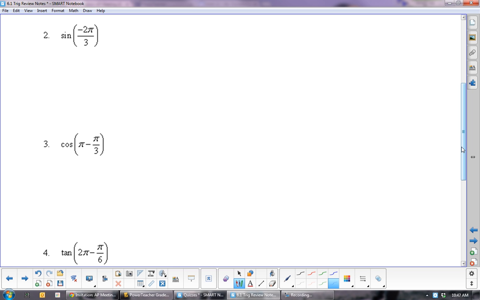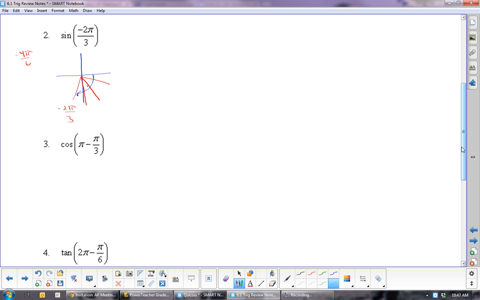Okay, negative 2 pi over 3. Now, if you're not good at the radians yet, it would be a good time to start. I always put them over 6 because every 30 degrees or pi over 6, I know how to count them around. So I think of this as negative 4 pi over 6, and then I just count 1, 2, 3, 4, and I'm right there. So this is negative 2 pi over 3. So that would be my rotation angle.